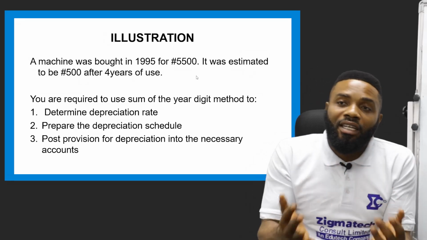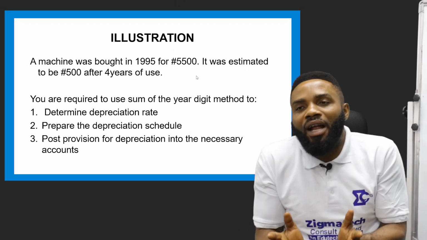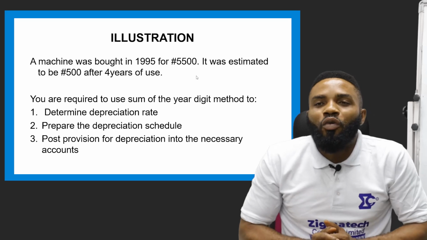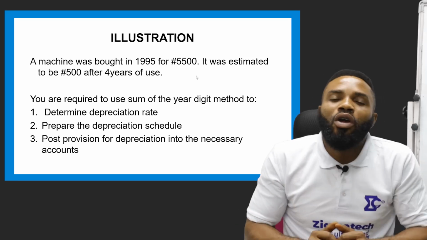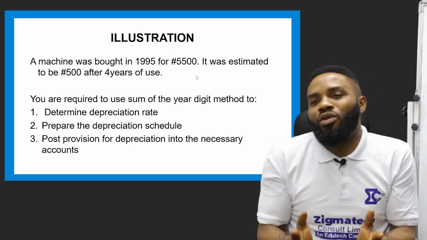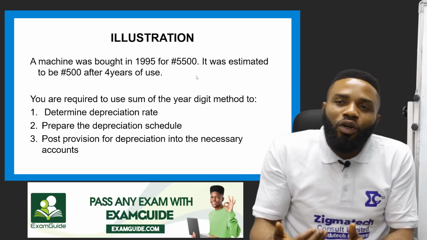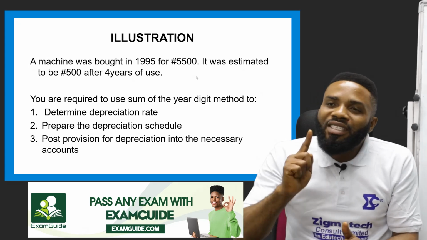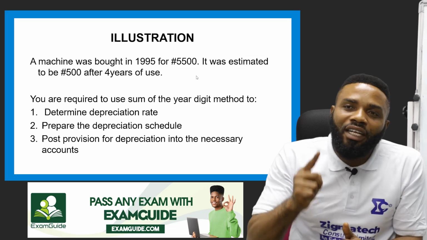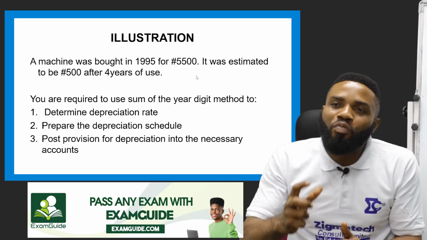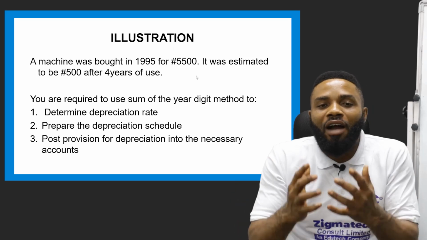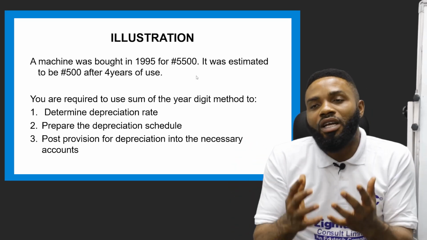We have the straight line method, the diminishing balance method, the revaluation method, the disposal of asset method, the depletion method, the amortization method. Depending on the method, the company will want to use a different one. But for the sake of consistency as a concept in accounting, any method that is adopted, the company should be consistent with it so that they can have what we call a comparative account system.